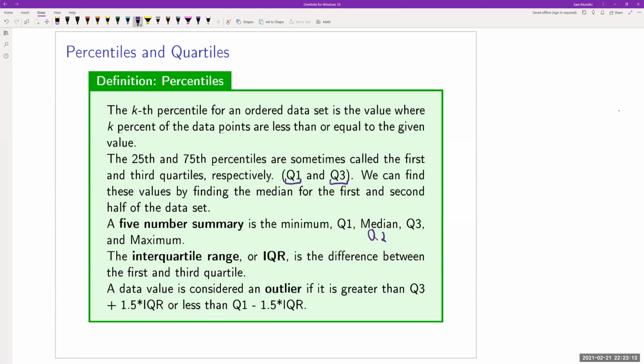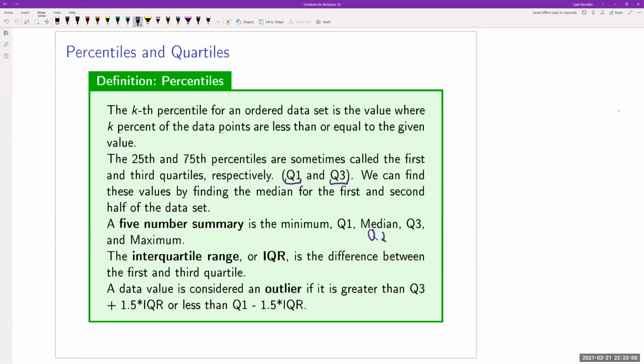In particular, we will use the IQR, or interquartile range, to identify what's known as an outlier. An outlier would be a value that is significantly higher or lower than the rest of the data set. And for our purposes, we will say that a data value is an outlier if it is more than 1.5 times the IQR away from the middle 50% of the data. So in other words, we're looking to see if we are more than 1.5 times the IQR below the first quartile or the same distance above the third quartile.